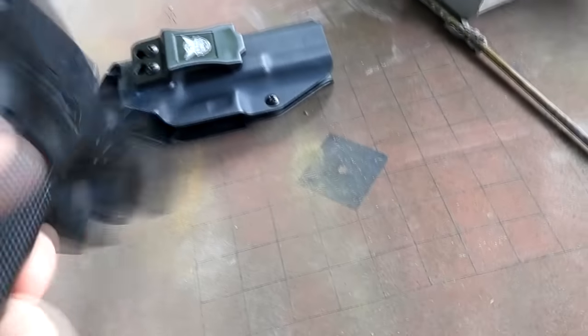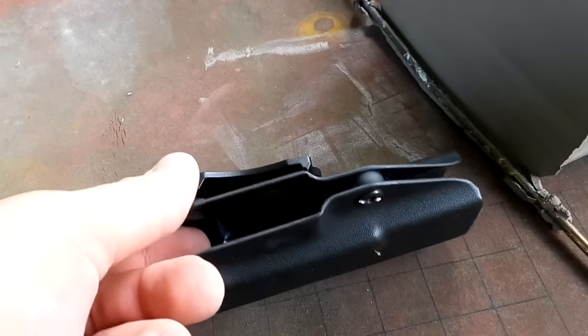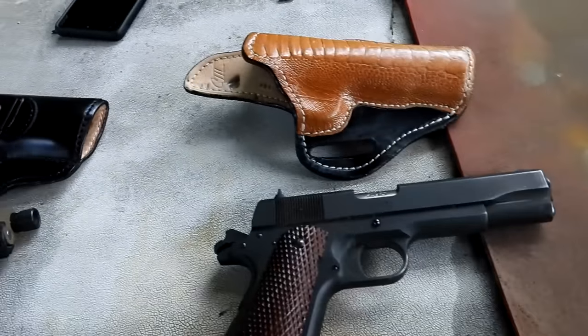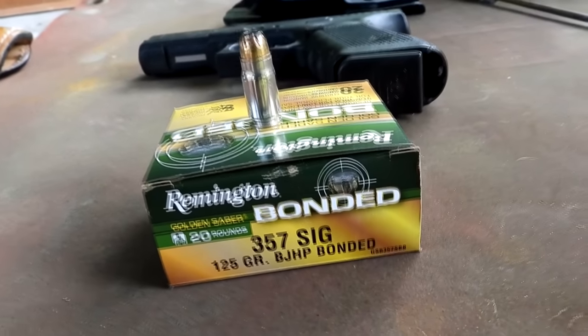And if I'm not carrying one of those, I'm carrying this — which is not that often. This is my Glock G31 in .357 Sig. For this I just have a real simple inside the waistband We The People holster. That's the stuff that I carry — everything loaded with Remington Golden Saber Bonded. But that's not why you guys clicked on this video. You clicked to watch all three of these smack on some clay, so let's get that ready and find out which is better.